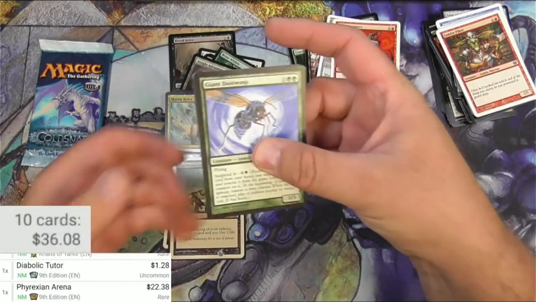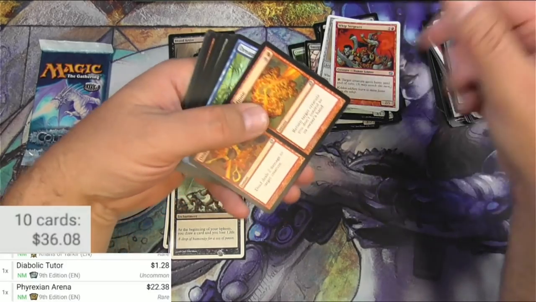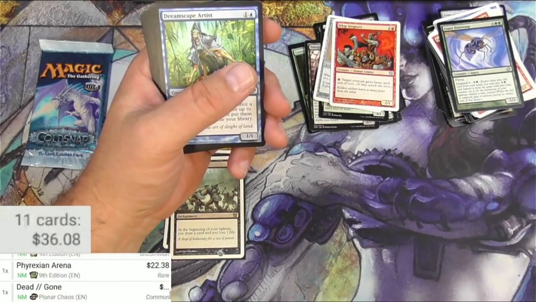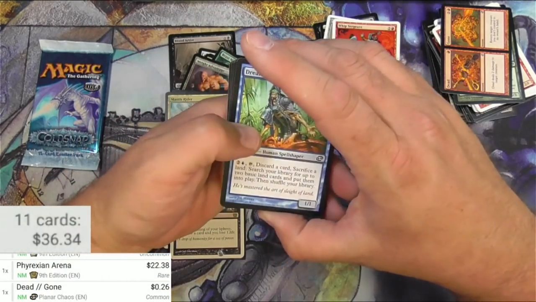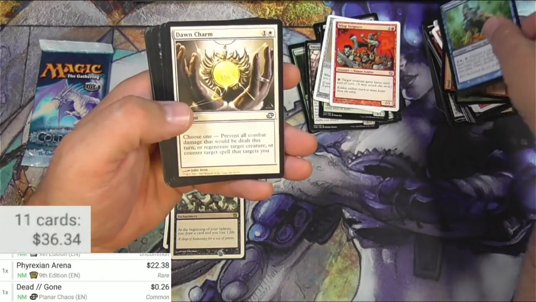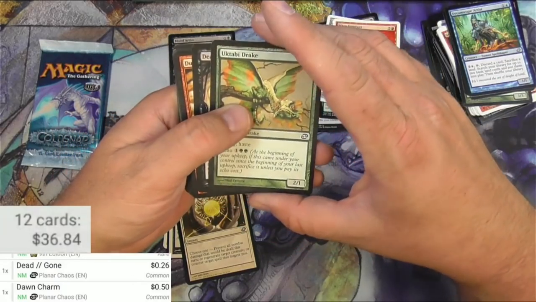From back in the day. Giant Dust Wasp. Dead and gone. Deals 2 damage and return target creature you don't control. Let's check it. Choices are nice to have, but apparently that one doesn't get used a lot. We got a Kusite and a Dawn Charm, which I don't think this one ever hits over 90 cents. Yeah, it's 50 cents, pretty good for a common.